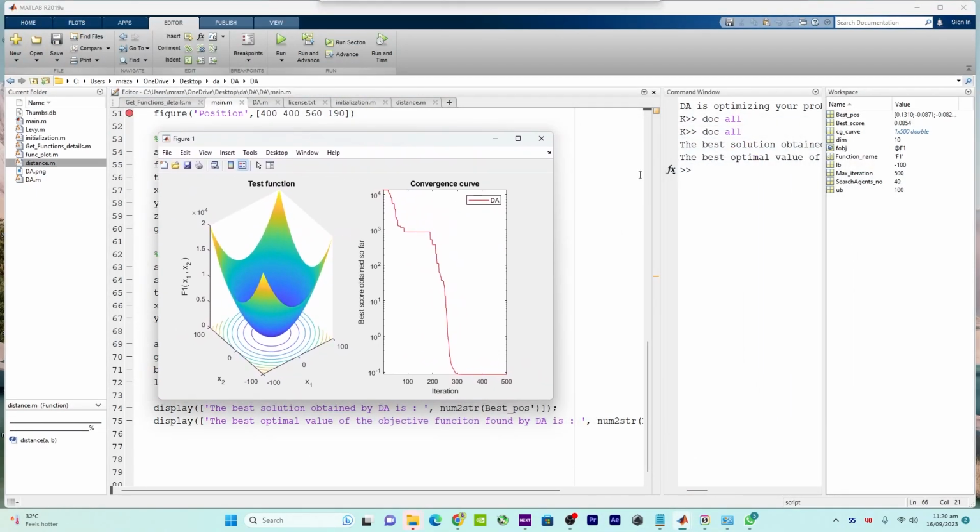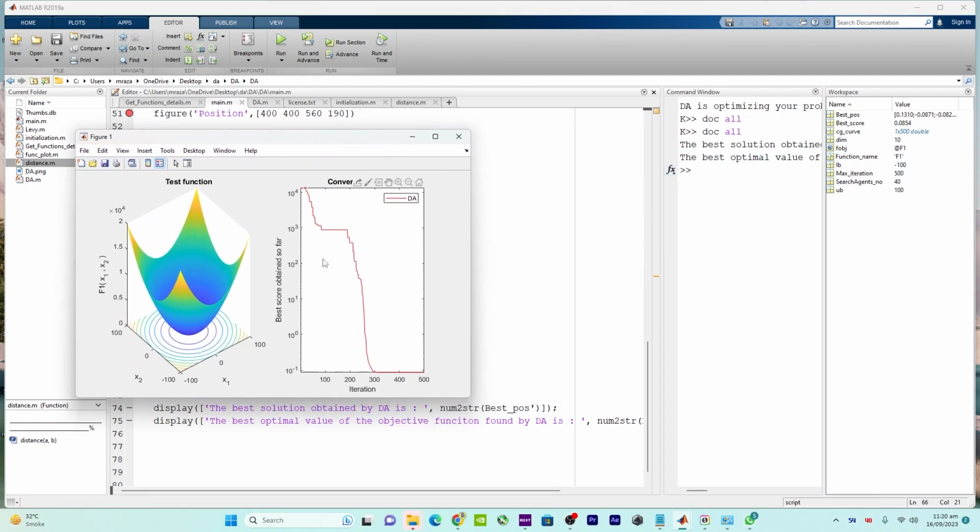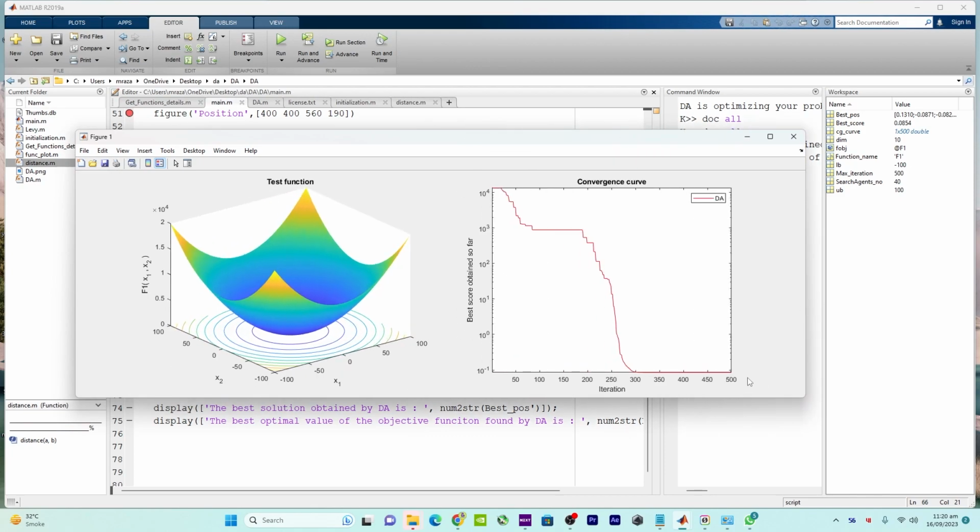So this is the output. This is the number of iterations, the maximum iterations, and for each iteration, when I move the cursor there, you can see the fitness. This is for iteration number 253, and the fitness value here is 10.07, which at the end of this program is 0.085 at iteration number 495.